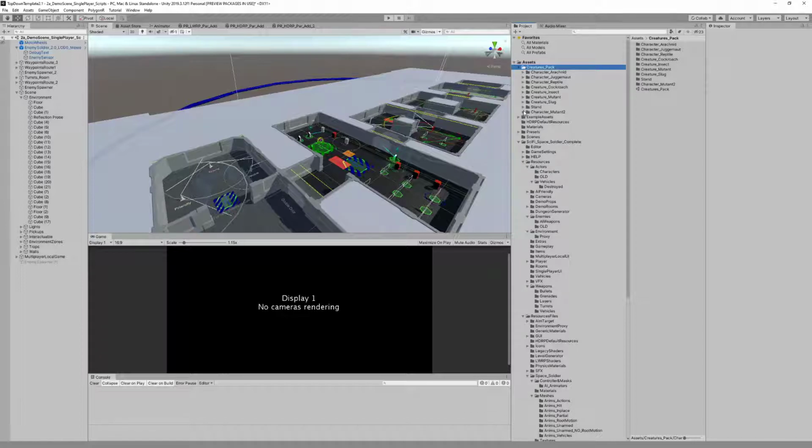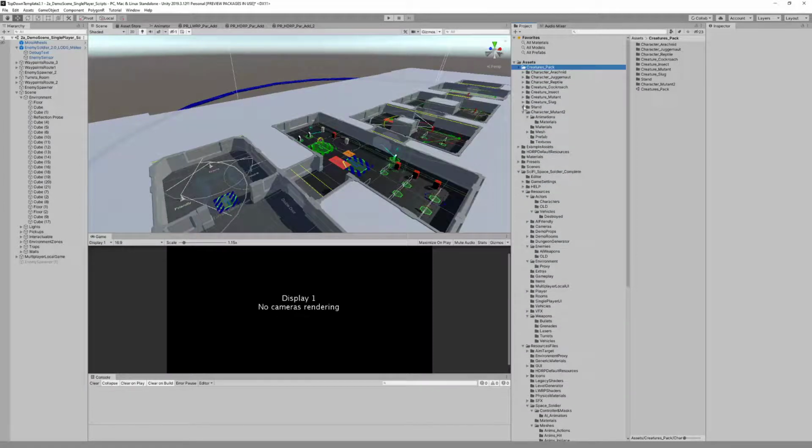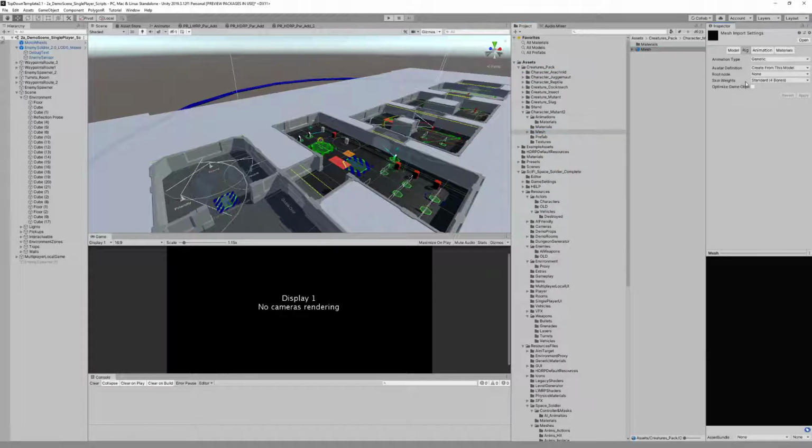Okay, this pack has two options because all the characters have a generic animation type. Okay, they are not set up like humanoid characters. So all these meshes are going to throw an error when we want to use it like a player or whatever. Okay, but some of them can be changed to humanoid and everything is going to work fine.